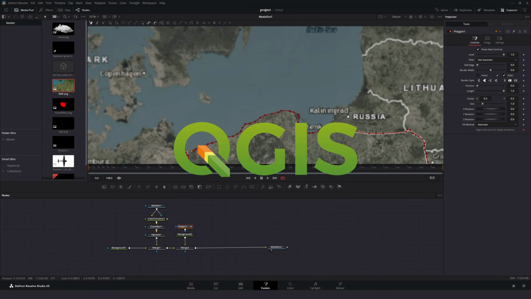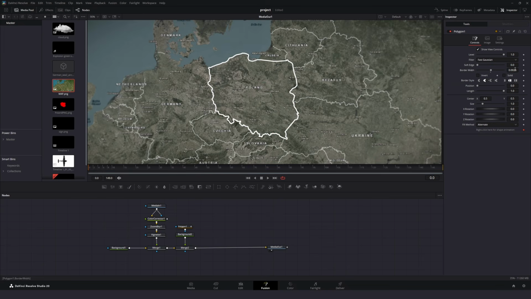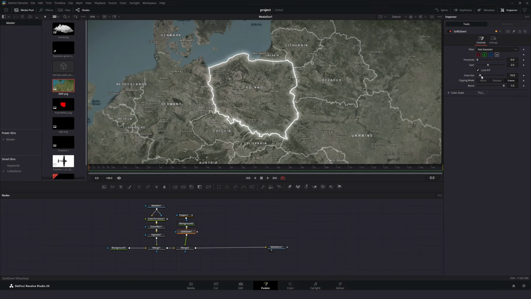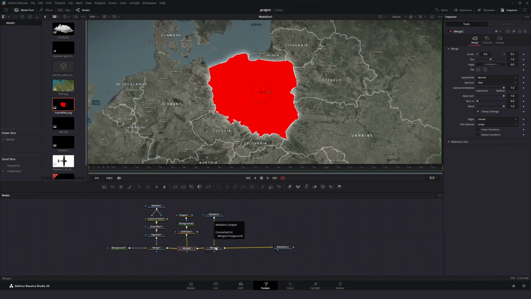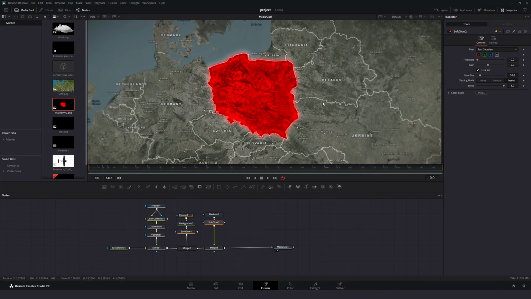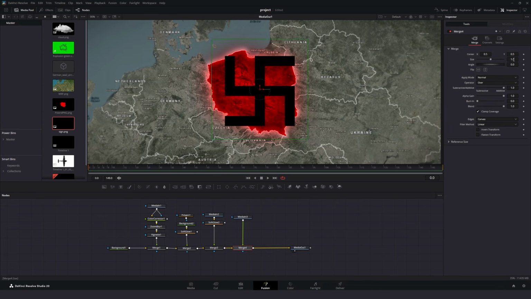When you're done, you'll get this solid fill, and when you uncheck solid and increase the border width, you'll get this border. Let's make it pop by adding a soft glow node and adjusting the gain and glow size. Now add this fill PNG and in the merge apply mode settings, change it to multiply. Again, add a soft glow node and adjust the gain and glow size to get this nice effect. This is another PNG to add, which we will animate later on to refer to the German occupation.